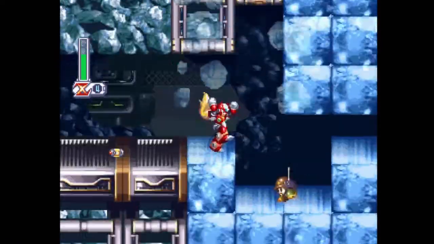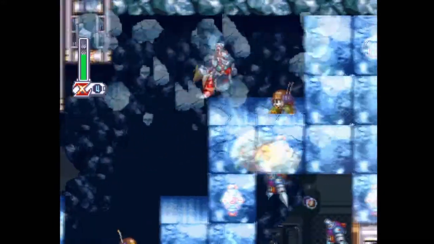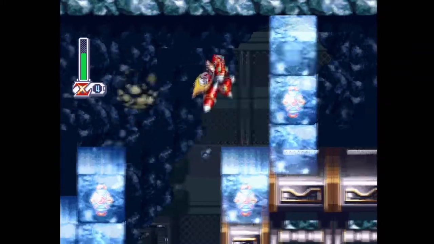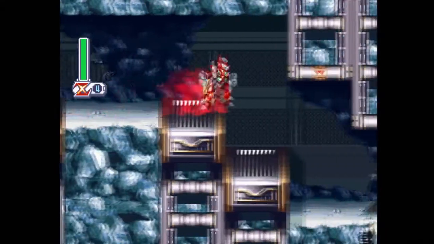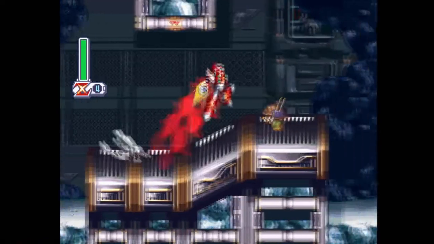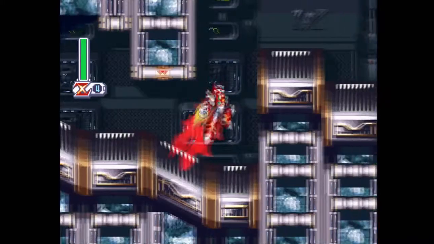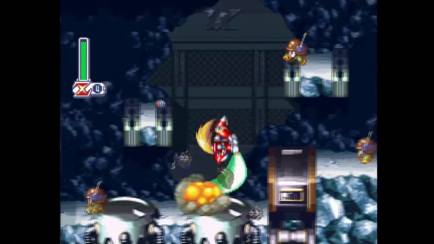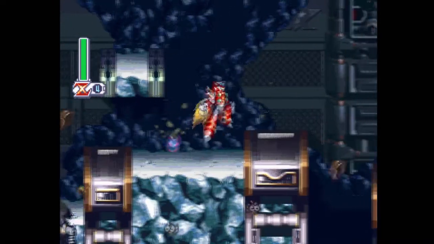Alright. So you want to stick to the upper path right here, so you can get your weapon power tank. Which comes in more handy for X than Zero, but 100% run, I have to grab it. And that brings up some of the question for you guys. Do I have to 100% everything?